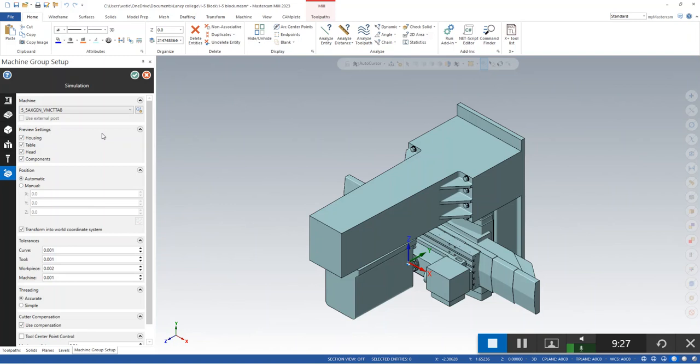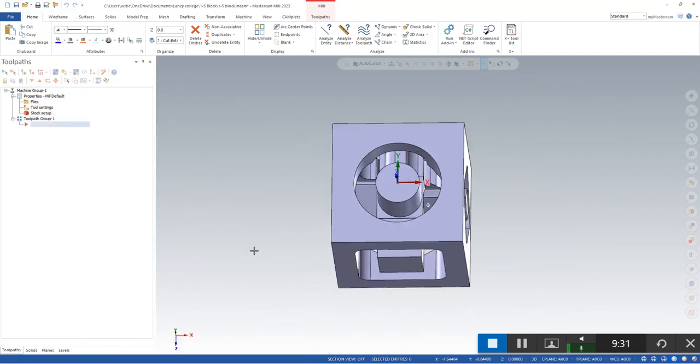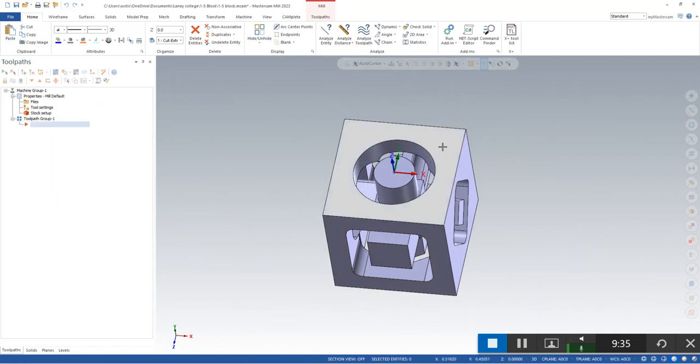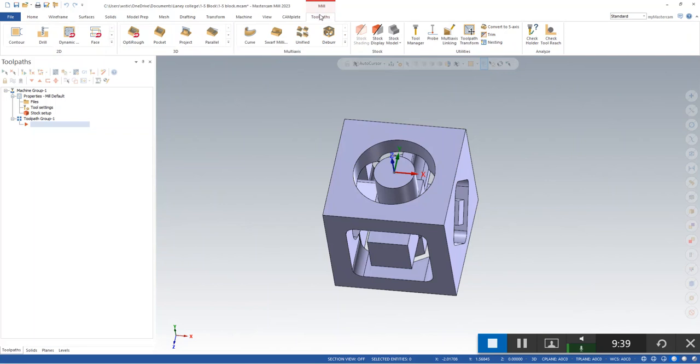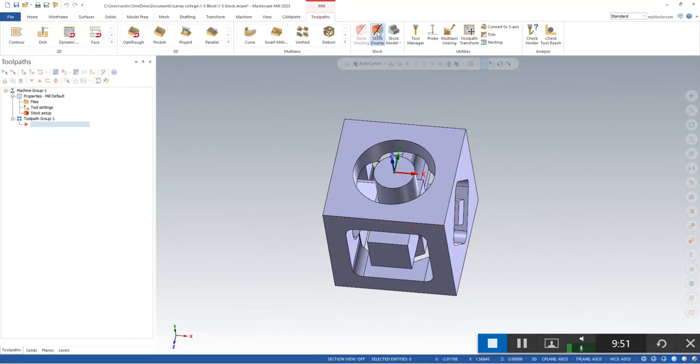So we're not going to mess with any of that right now either. Okay, so green check. Alright, so now you don't see the outline or anything of the stock. Right, so if you come over here to toolpaths, then you can choose stock display, and you can see it as a shaded model if you want to. It's pretty convenient to have it there.